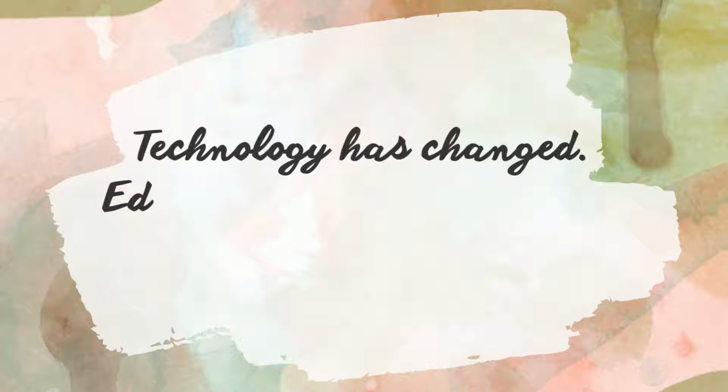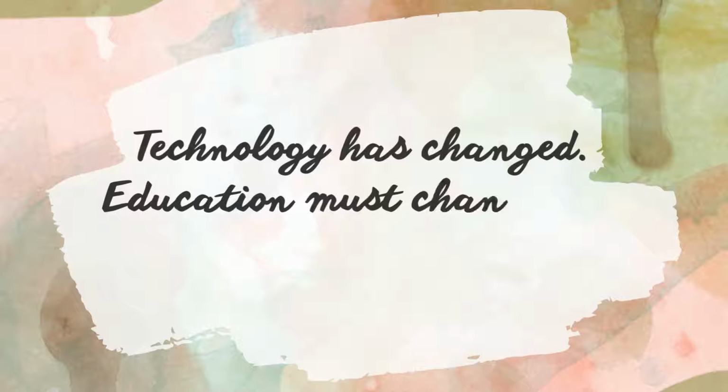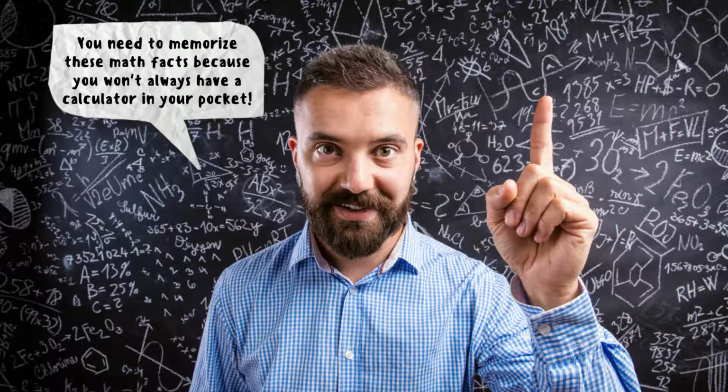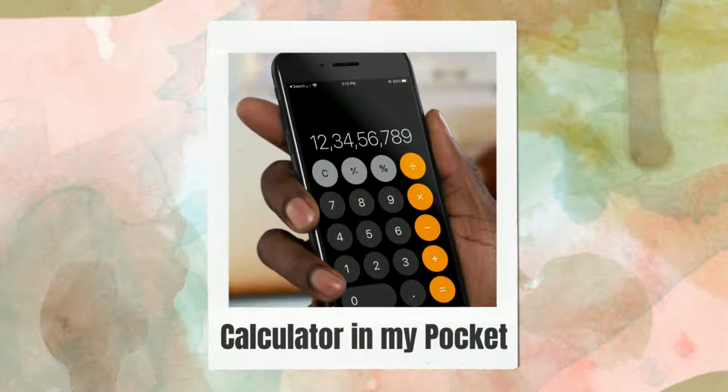Technology has changed over the last 100 years. Now, education must change too. I remember when I was in elementary school, my math teacher would tell us, "You need to memorize these math facts because you won't always have a calculator in your back pocket." Well, joke's on you, Mr. Smith. I do indeed have a calculator in my back pocket, and I guarantee that you do too.